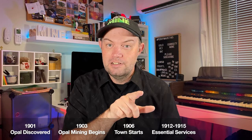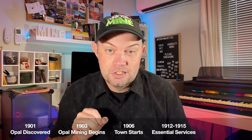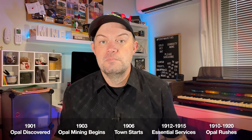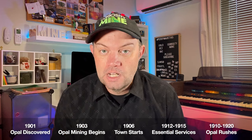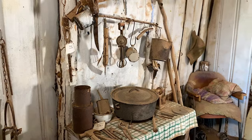Lightning Ridge was pretty new in 1916. The quick timeline is that opal was discovered by Jack Murray in 1901, though that's quite a complex story. The first real mining efforts occurred in 1903, the town started in 1906, and the school, police, and cottage hospital all appeared between 1912 and 1915. Apart from the initial rush of miners in 1905, the first significant rushes didn't occur until between the 1910s and 1920s. The oldest surviving miner's shack at Lightning Ridge, Fred Dell's hut, was built in 1916 — the very year this letter was written.